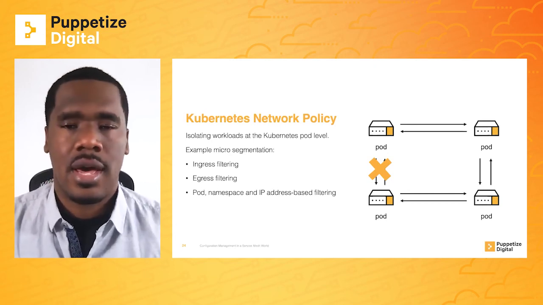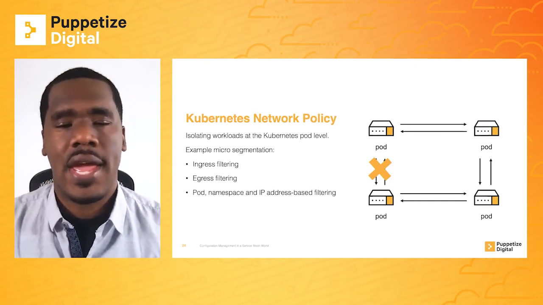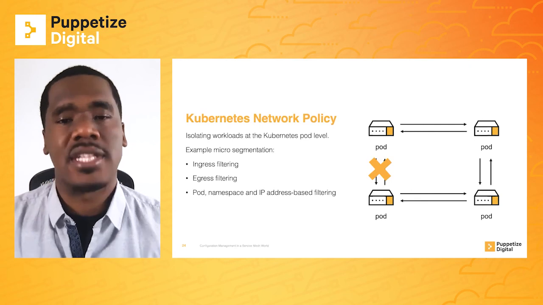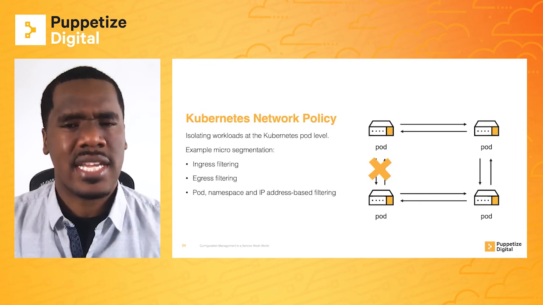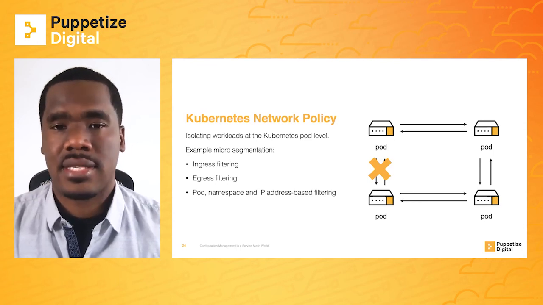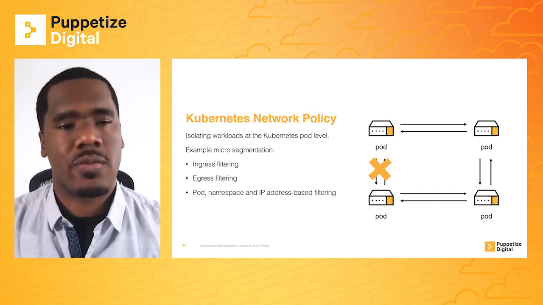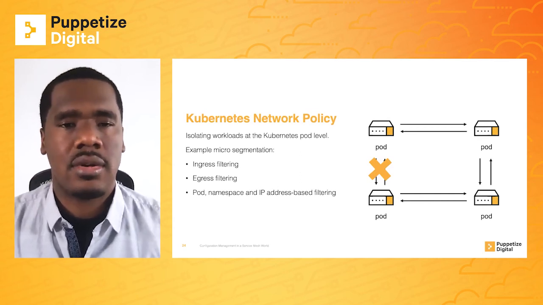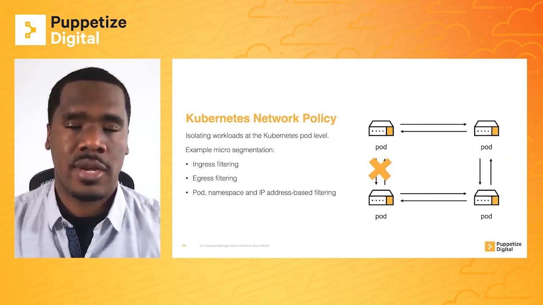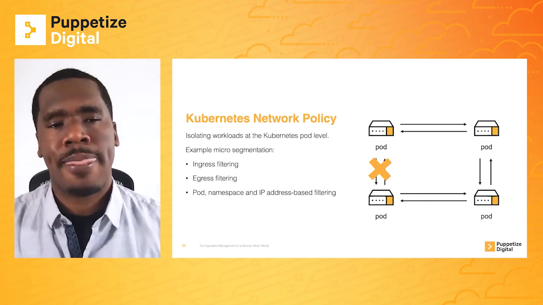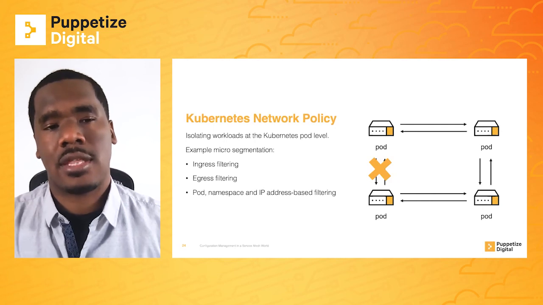Let's say you roll out some piece of software you found on the internet, and the container has something malicious in it. Now, without tight segmentation, it's got access into your Kubernetes cluster to potentially just roam and roam and roam, which isn't ideal. With network policy for Kubernetes, you can leverage ingress filtering, so traffic coming into the pod, as well as egress filtering to determine which traffic is allowed to exit the pod.